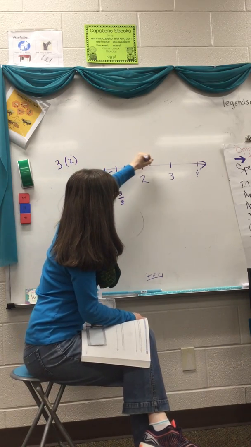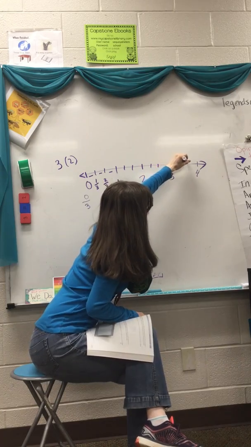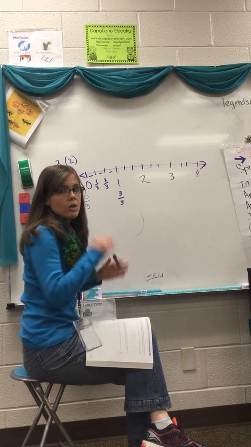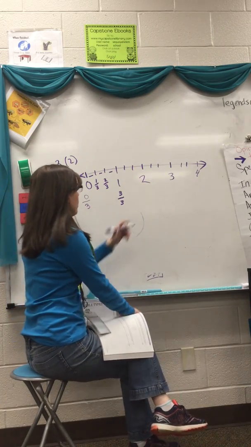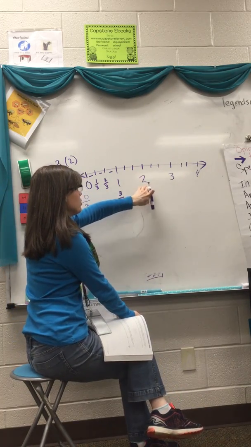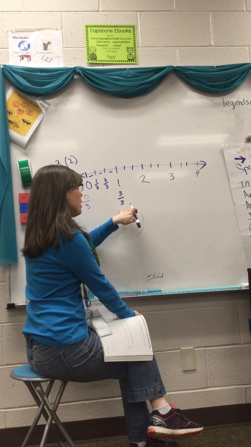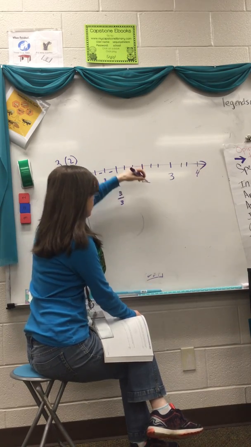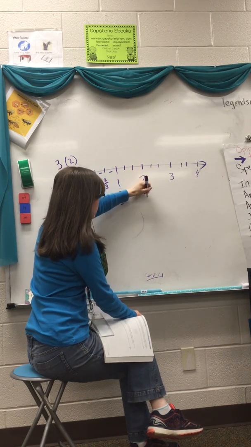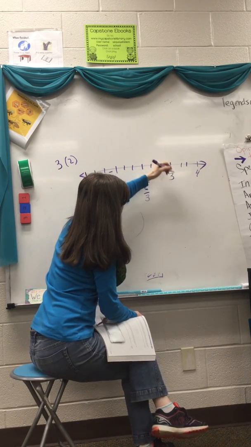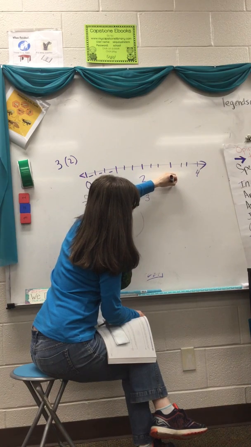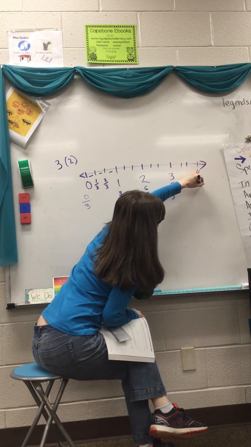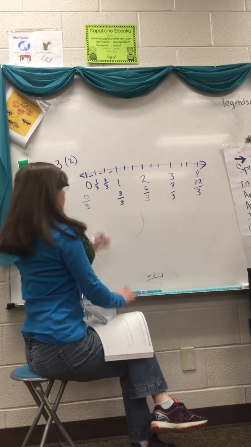Now I can go ahead and divide the others. And then I'm going to label my wholes first because that's going to make sure that I don't get off on my counting later on. So remember, our trick is we can say wholes multiplied by the parts is going to give us the numerator. So 2 times 3 is 6. So we have 6/3. Then 3 times 3 is 9/3. 4 times 3 is 12/3. Okay, and then I just have to fill it in.